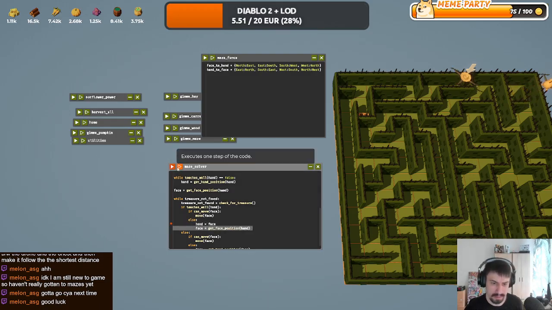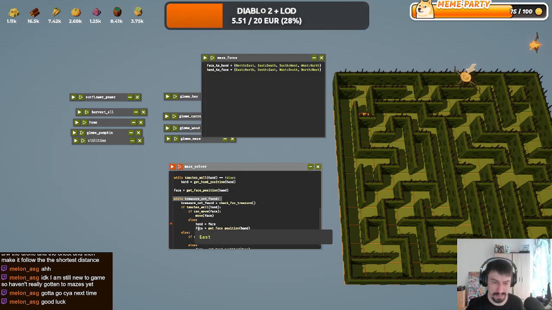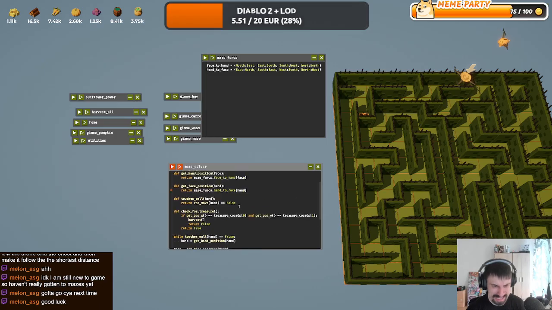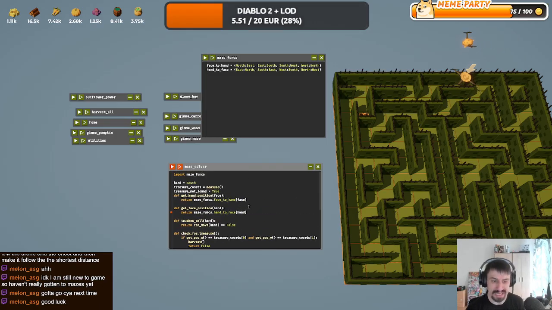Okay, face is again face position. And the face is east again. What the hell? What the hell? There should be an easy findable error which I just don't see for some reason. Northeast is west, so northwest, west, south, south, east, south. This is correct.